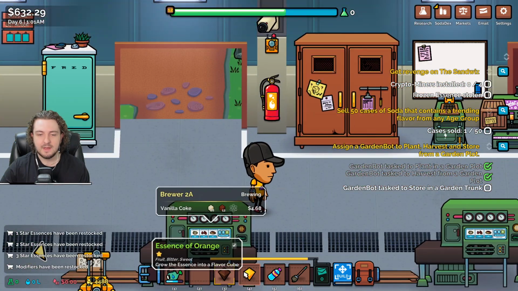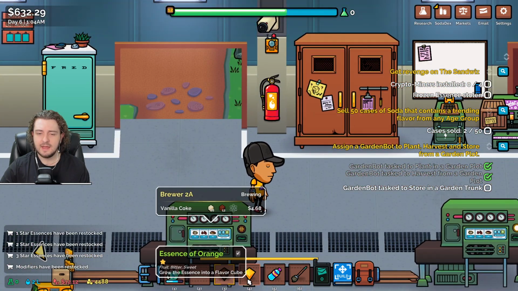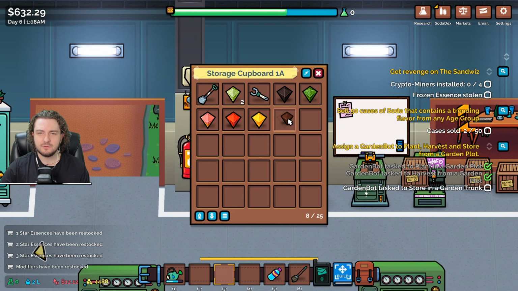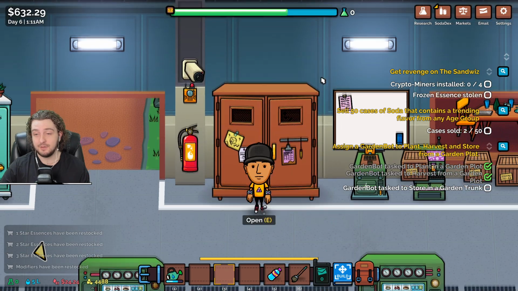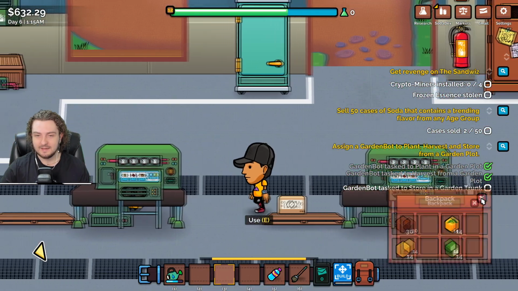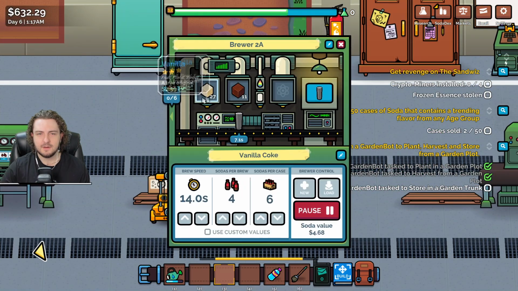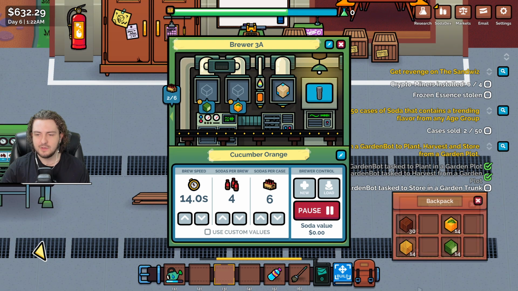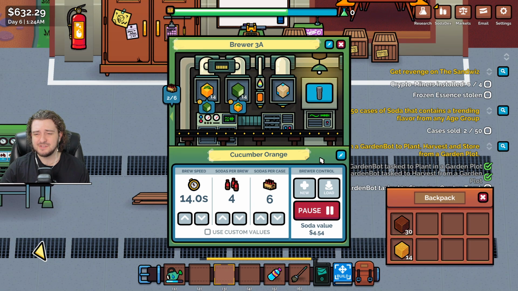What else do we have here? Essence of chocolate and essence of orange. So chocolate and orange. I know chocolate and orange in real life is supposed to go together. I don't think it does, personally, but some people could definitely argue that. What do we got going on here? Do we need something here? That's the vanilla and the Coke. Very good. And this is the orange and the cucumber, which honestly, this is something that just doesn't work out.